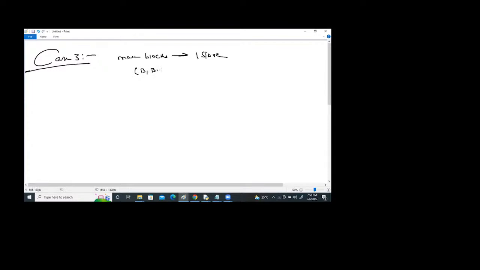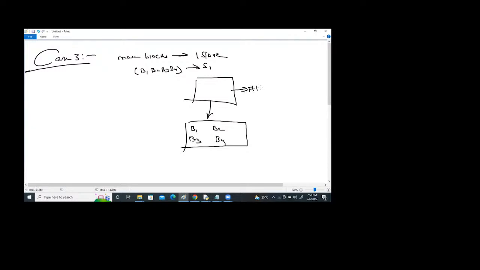B1, B2, B3, B4, only one slave S1, right? Assume this is my master. This is my slave. Only one slave. In this one B1, B2, B3, B4 are stored. The name node stores that f1.txt is divided into 4 blocks, B1, B2, B3, B4.